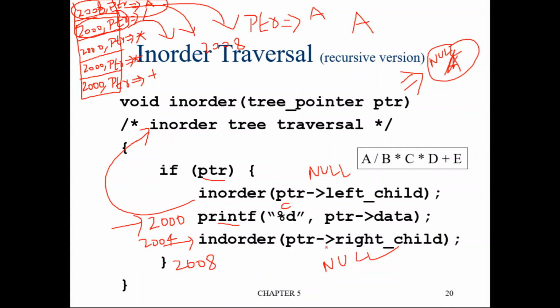So what happens again? Before calling this, it will be pushed. So now the return statement will be 2008. So 2008 will be the return, that is, this closing bracket will be the return statement. After returning, where should the control come out? And the current PTR value is slash. This information will be pushed.